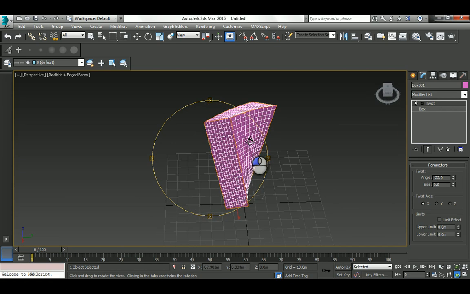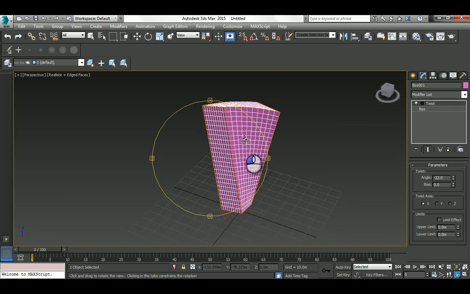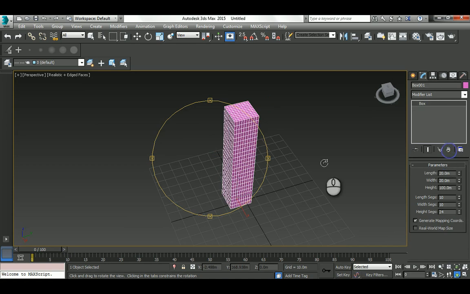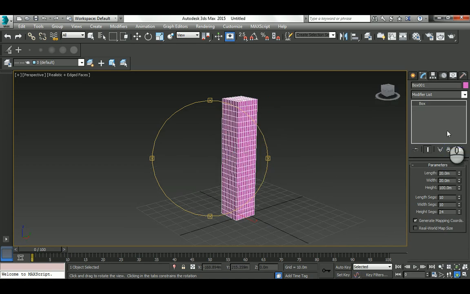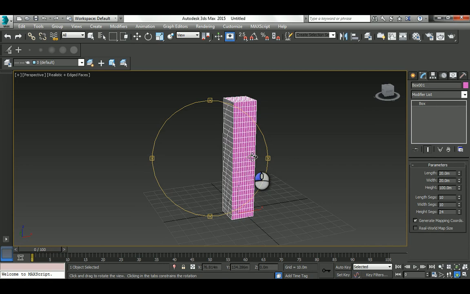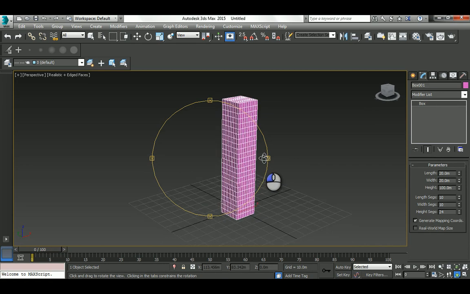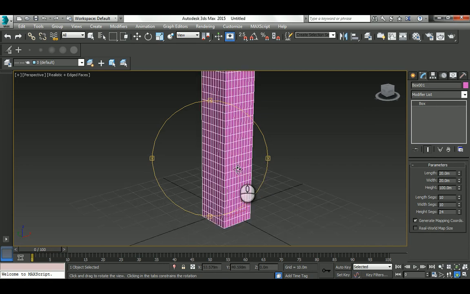So again, that's really good, which is our third modifier, twist. Let's have another really important modifier for us architects, which is lattice. So again, here I'm gonna hit L. That's lattice here.